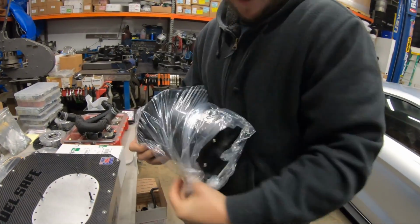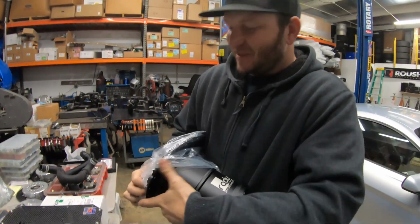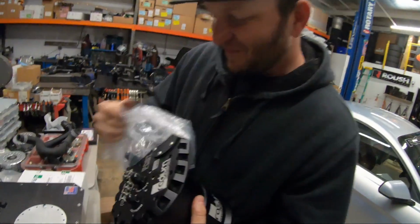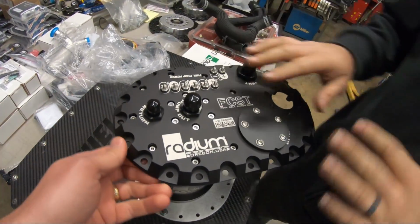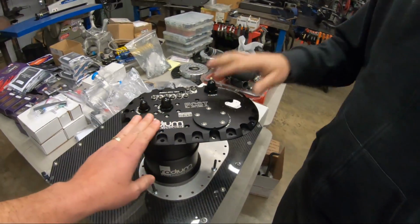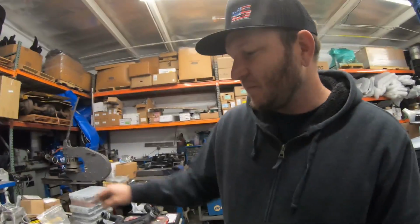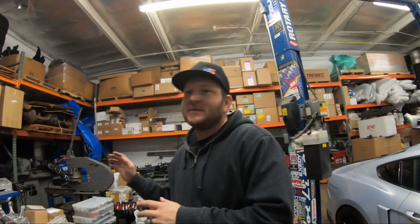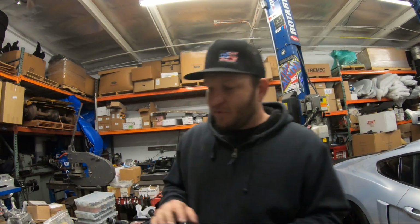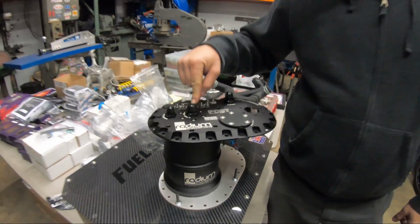You can't really see inside of here, but it still looks cool. I mean, the machine work that they do, you're familiar with the machine work. Wow, that is wicked. They changed a bunch of stuff. This is the latest generation of the FCST, with 3 pumps going here. So you have 1 lift pump that drives fuel into the surge tank. With the G's that we're pulling sideways to sideways, you don't ever want to get fuel slosh or anything like that. So we have 3 pumps in here that all come out -8.